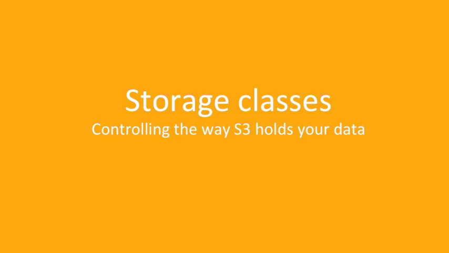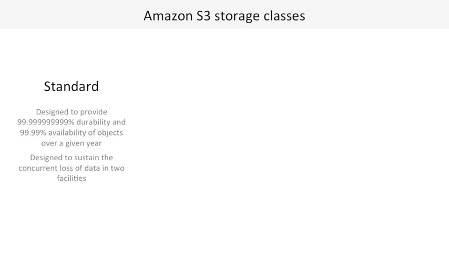Now then, diving down into the technical depth, when you store something in S3, there are 3 storage classes. Storage classes are a way that you can control the way in which S3 holds your data on your behalf. The first of those storage classes is what we'd call standard, and this is the default. So when you put something into S3, it will be stored in standard storage class mode, where we achieve 11 nines of durability, designed to sustain the concurrent loss of data in 2 facilities. This is where we're making the maximum number of copies of your data and doing all the checksumming around that data to ensure its integrity. And that comes with a certain price that you can find on the website.